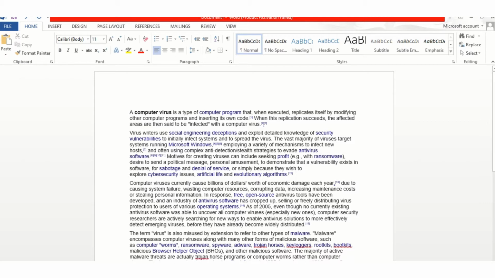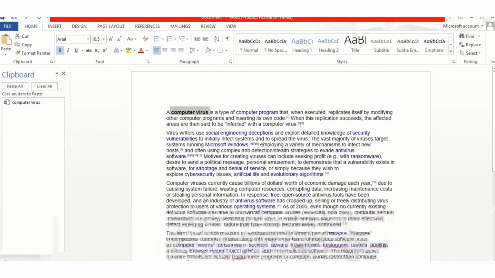So what you will do, for example, this computer virus word I want to copy. Okay, so in clipboard I will copy it. Now the next word I want to copy, it came here, you can see.